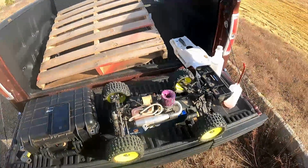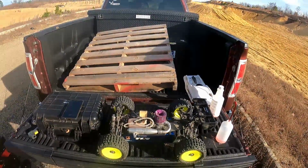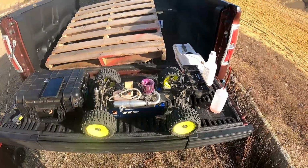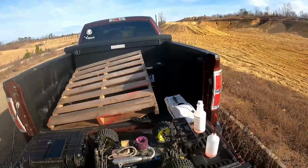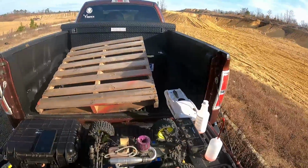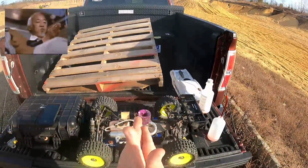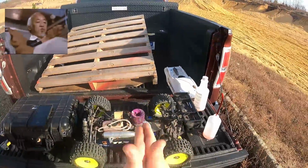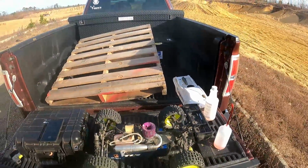Alright guys, so we're going to run the Losi 8 XT with the Novorossi 0.27. No, 0.28, my bad, 0.28. It's 28.7. But when you have a nice engine like this, you want to warm it up first. So perfect. Let's get it started.